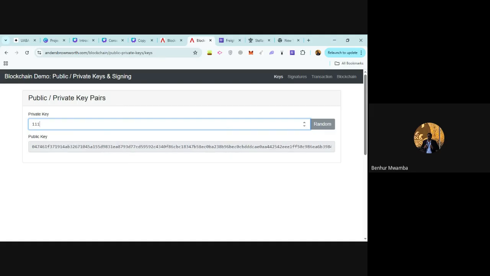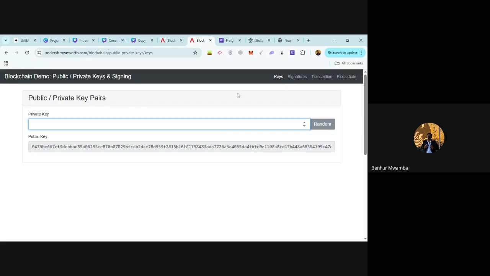A private key can be any random number, and as I type this number, you can see a public key. So there is a way to derive a public key from a private key, but it does not work the other way around.